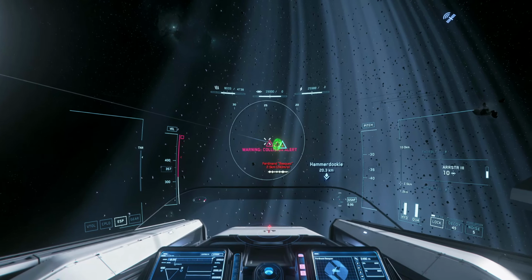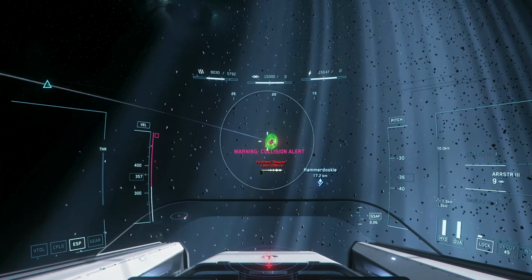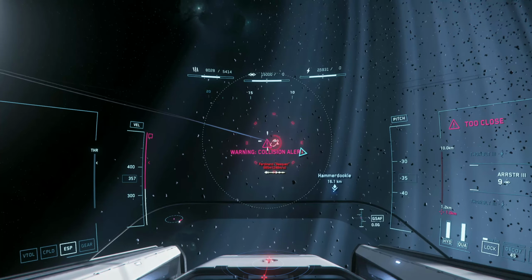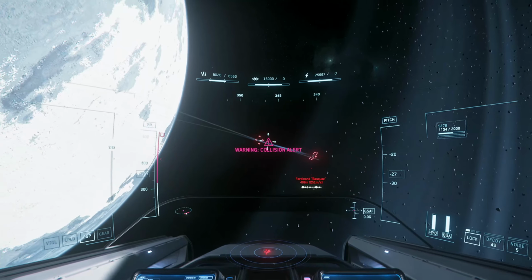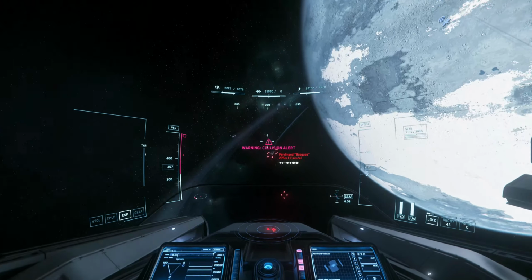So again, I'm going to fire off a couple more missiles as he comes in. Again, they're going to miss because it's an MD50 and missiles just are not as accurate as one would think they would be. So here he starts swinging around. I'm able to keep with him.